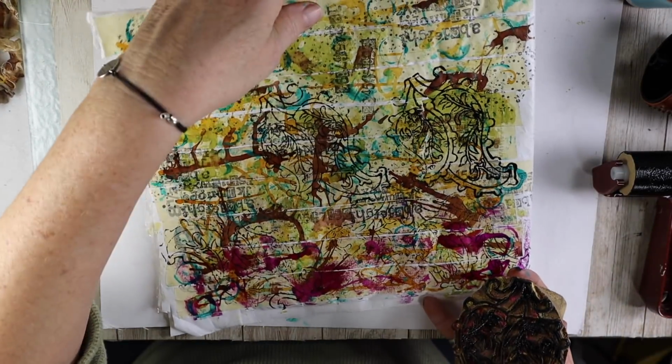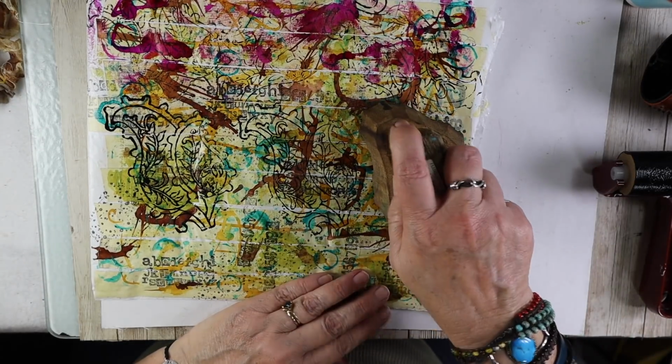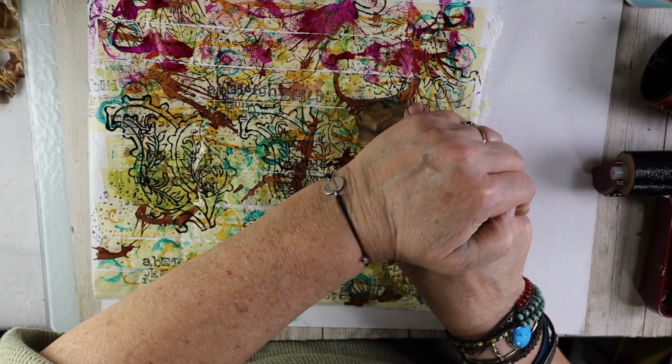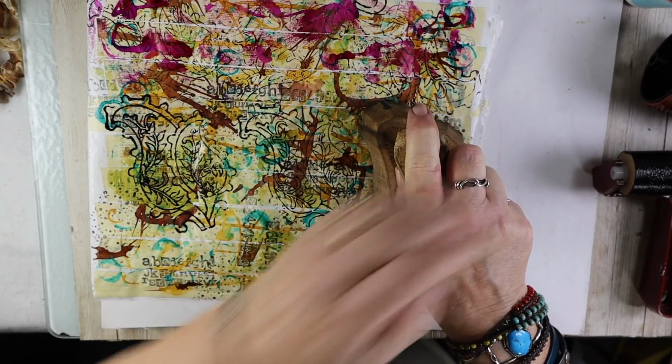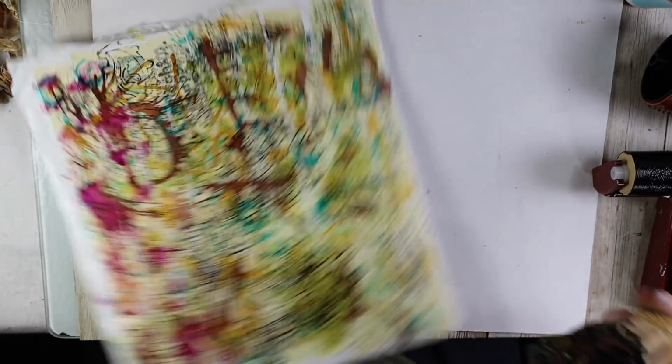Also, I wanted to thank Odette Peters. She sent me a nice little package of cool old ephemera, and I think I'm probably going to use it in my journal. Thank you, Odette. That was very sweet of you.